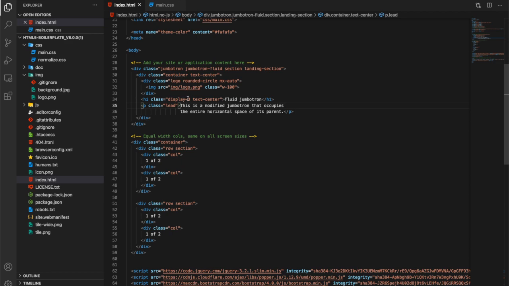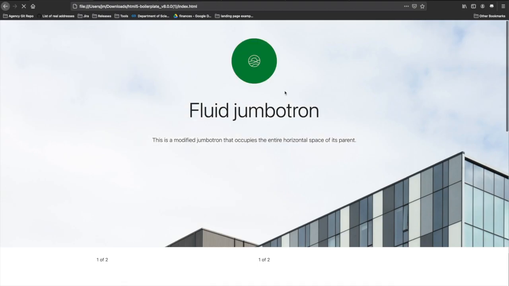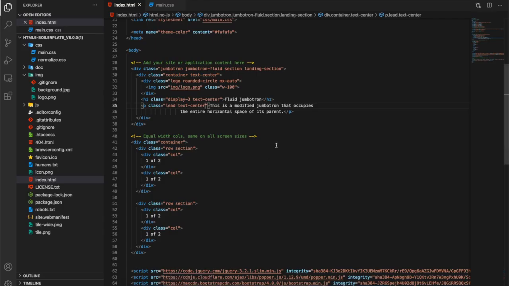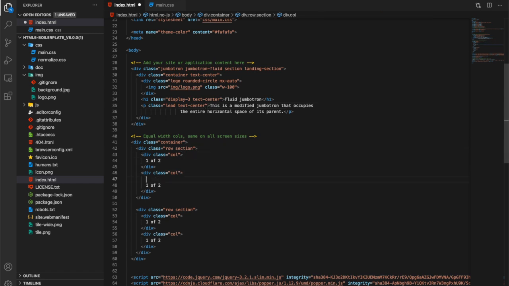some text center for our H1 here and our paragraph tag as well, which centers everything, right? Now we're going to add a title header for each of our sections for our About Us. And to do that, we just need to add our H2 header on the second column because that's where we want our write-up to be.